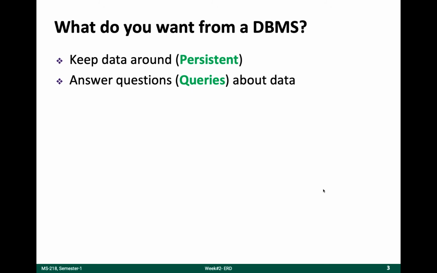And the third most important thing is that we can update data. Like if you write something in your registers or your notebooks, obviously you can overwrite it somehow, but its updating is not very easy, right? But in a computer, in a DBMS, we expect that if we want to update any information about any particular entity, then we can easily update it. Any idea, any information about students that you think you need to update?